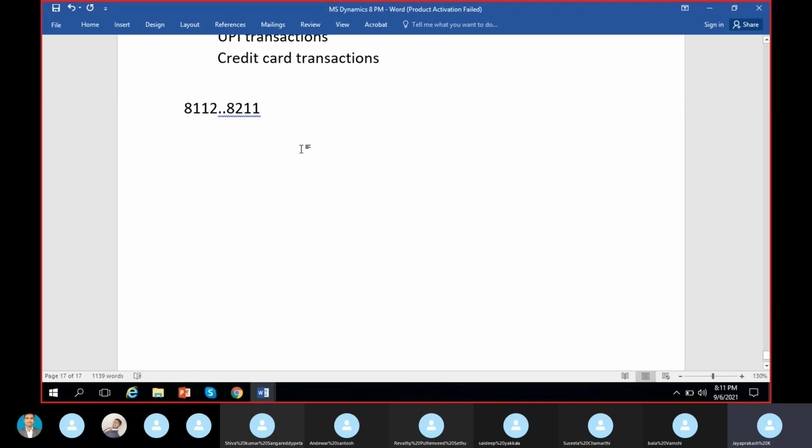Coming to free checks, the bank will give you a checkbook, but the bank will not print the check number on the check. You can enter whatever check number you want, or there might be some parameters for having a format for the number, but they don't fix the number. You can issue any number from your part, or else Dynamics automatically picks a number. It will start from 1, then go with 2, 3 in order. If you want to change it, sometimes you don't want 3, you want it to be 325, you can change it to 325. It's up to you. It's in your hands if it is free checks.